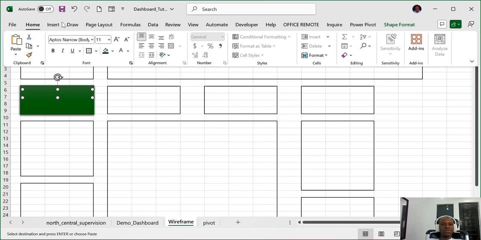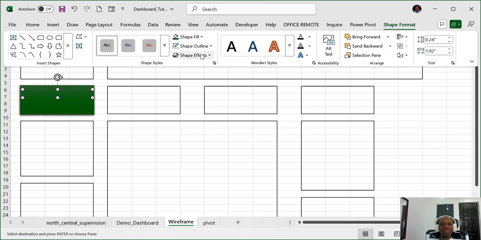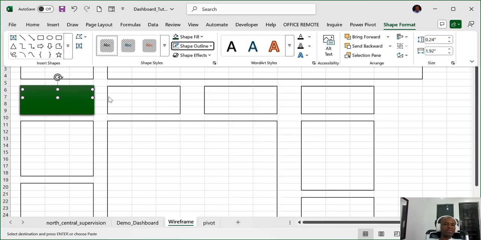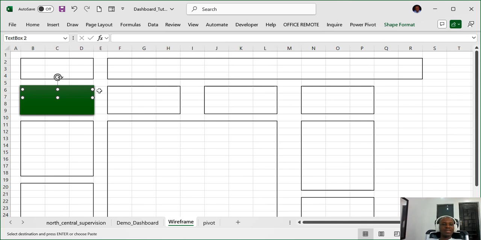So I return to shape format, look at shape outline and say no outline. Okay, so I would want to insert items on them first before I move. Now, this is where you have to be very careful.